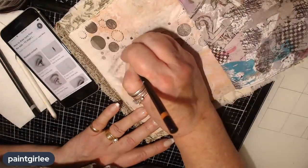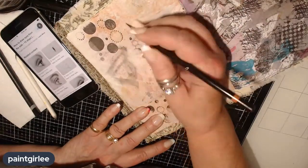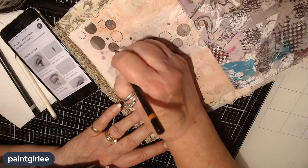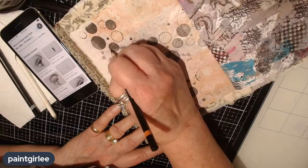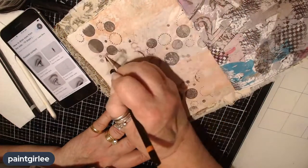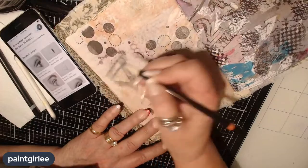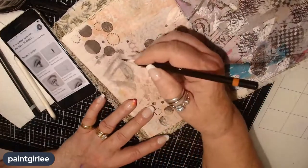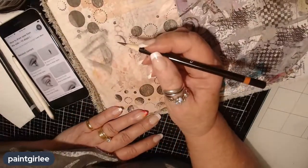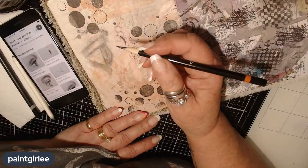Right, let's see. This is a little better. I've got a bit of a shadow.